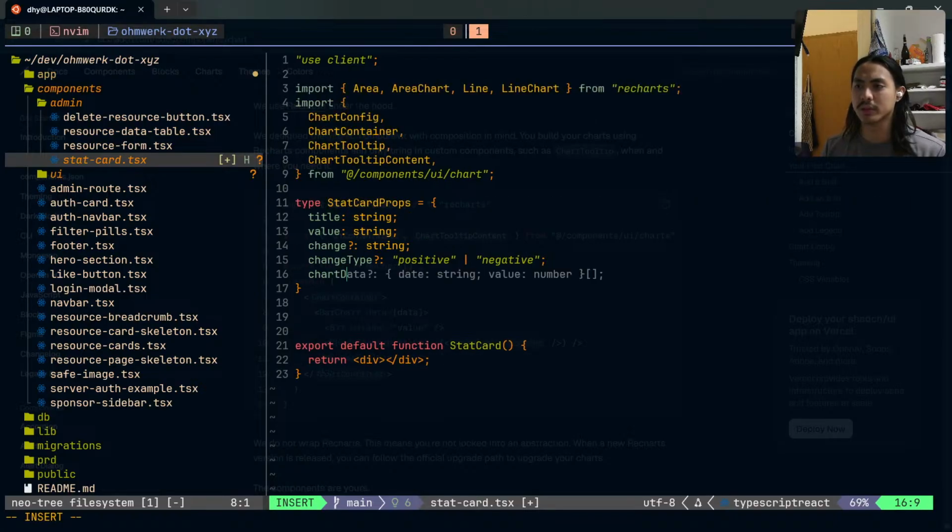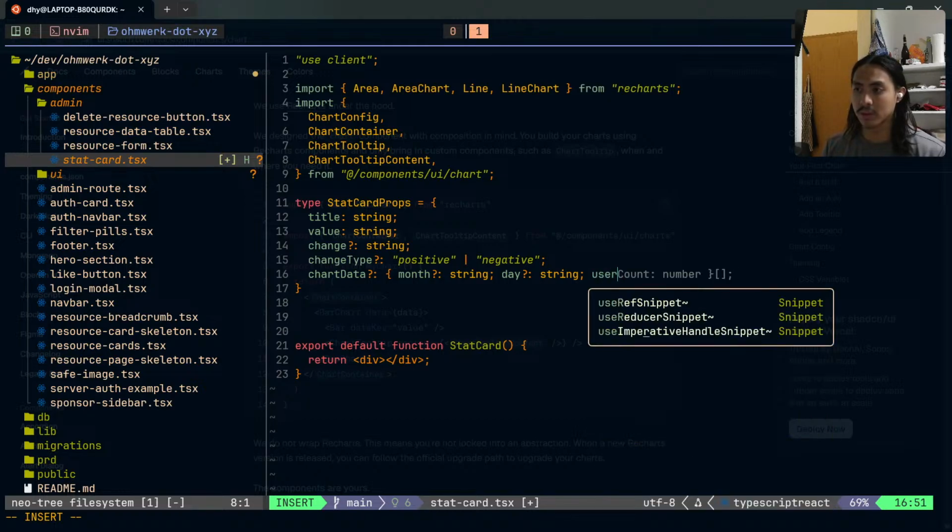We have chart data, going to take some string, and then users.